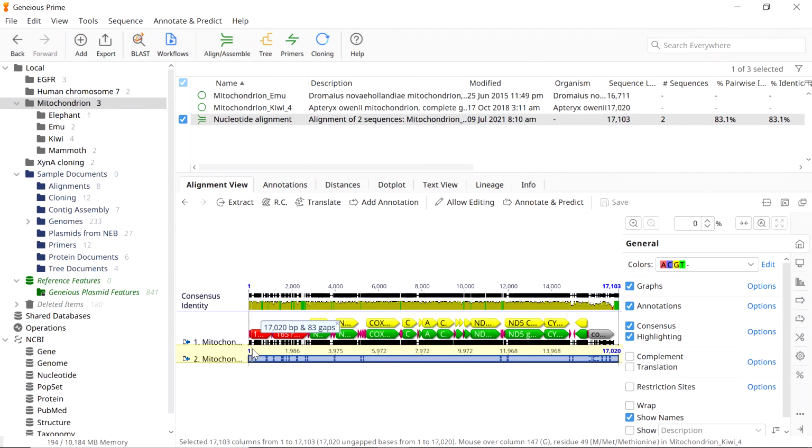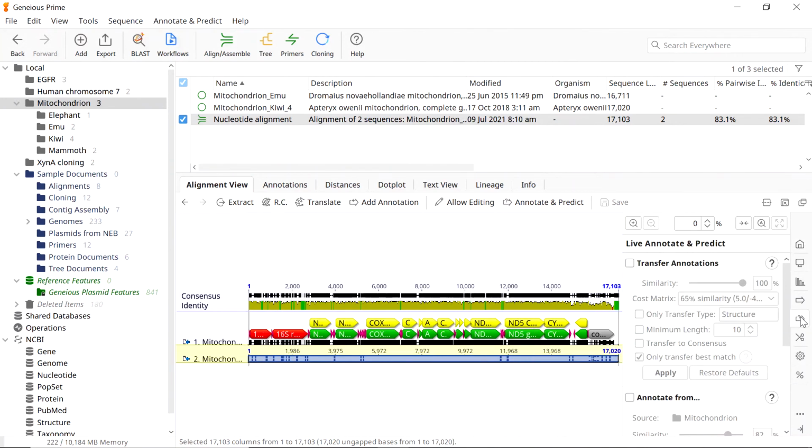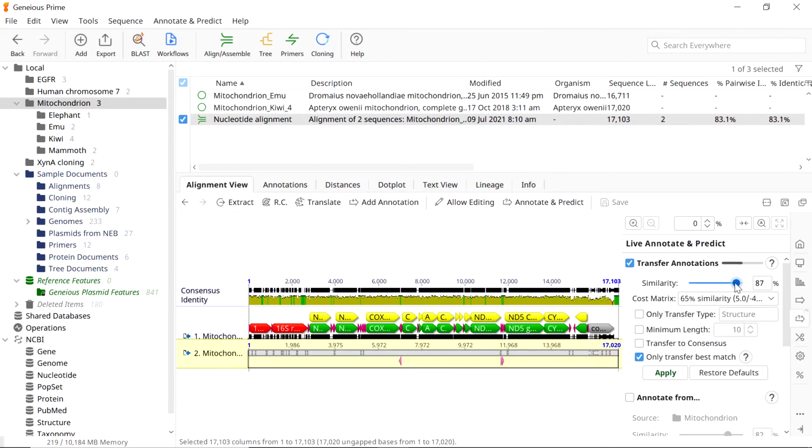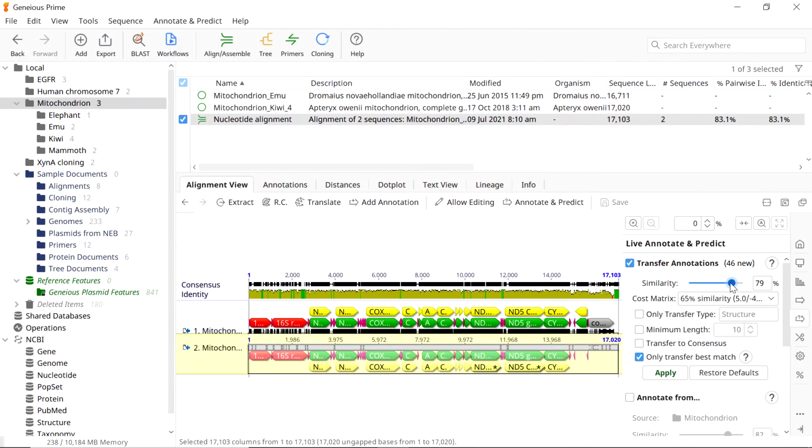When I now go to the Live Annotate and Predict tab, I can see a new option called Transfer Annotations. By selecting this, I can use the similarity slider to adjust the stringency, as was demonstrated earlier in this tutorial. Any annotations that match the criteria will then be transferred from the emu mitochondrion sequence to the kiwi mitochondrion sequence.